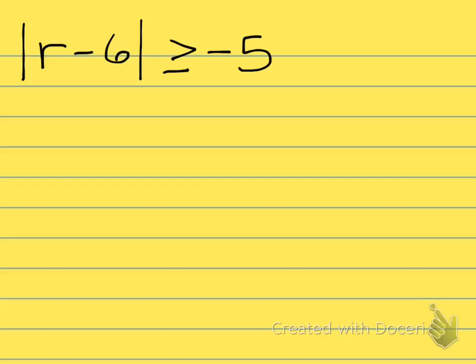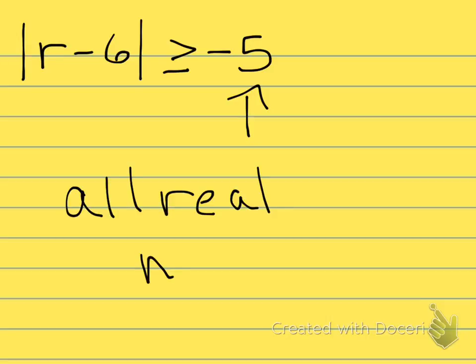Now, to explain this, the first example where we had less than or equal to, or a less than symbol, and then a negative number following that, we put no solution. But when you have a greater than symbol or a greater than or equal to symbol, when you have absolute value and you have a negative number after the symbol, instead of no solution, this is going to be all real numbers. So it's going to depend on what the symbol is with absolute value inequalities to determine whether it's going to be all real numbers or no solution. But this only applies when you have a negative number after the inequality symbol.